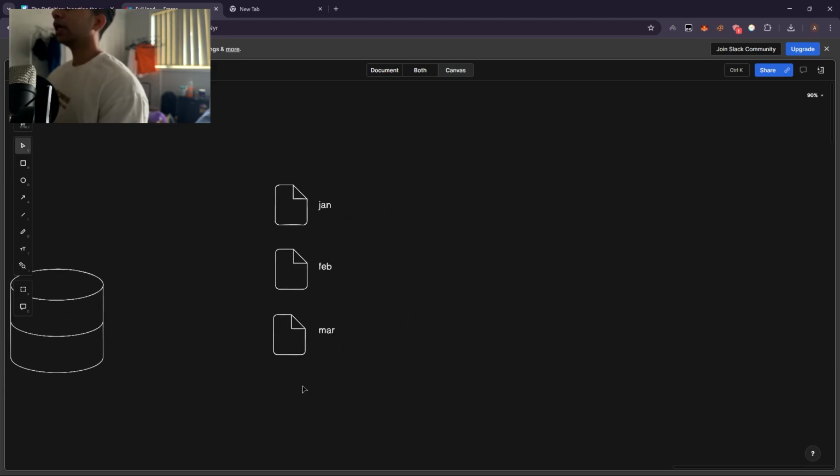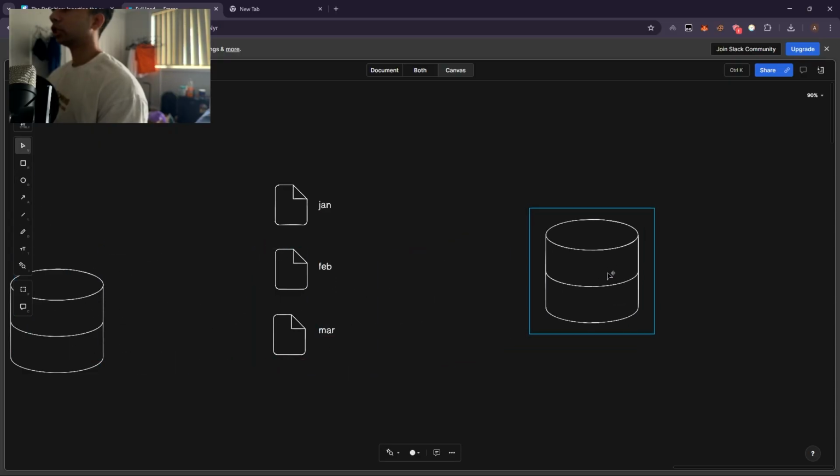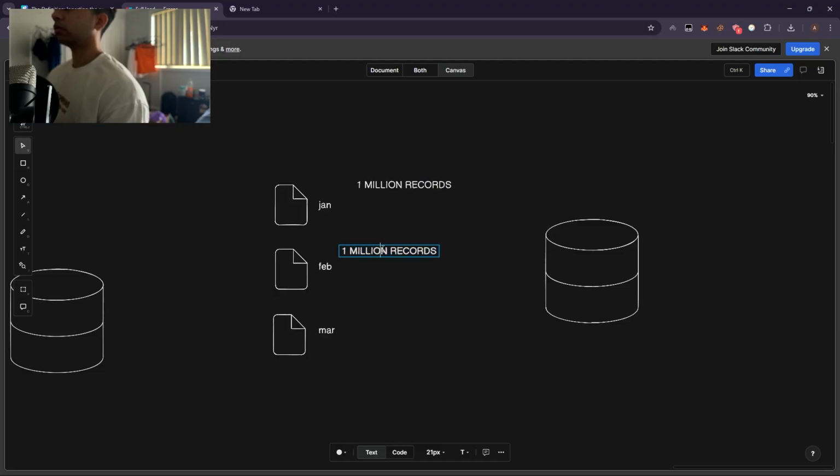So let's say you're currently in March, right? And you have loaded all this data into your destination, because you have already processed previous data. Let's say in Jan you had around 1,000,000 records, and then in Feb you had around, I don't know, 700k records, and then in March you had around 400k records, right?